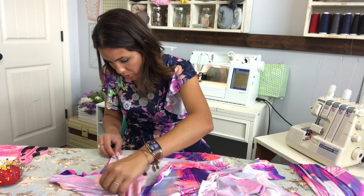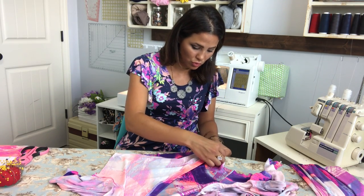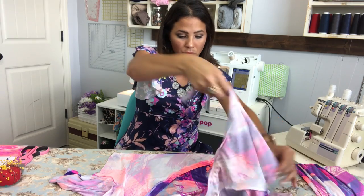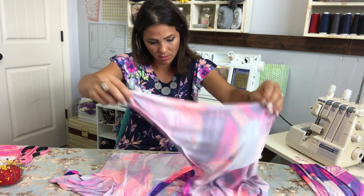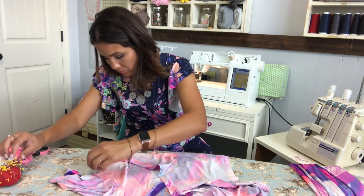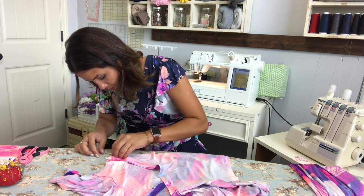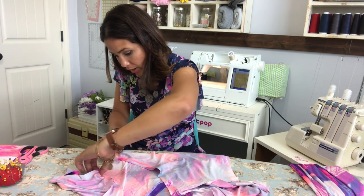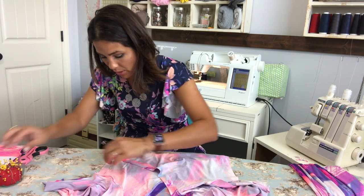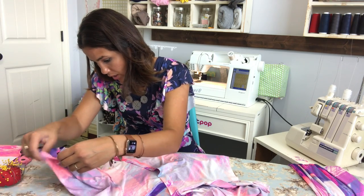And these side seams. So what we're doing is, before we pin, we're going to bring this one side down to the side right here. Here's one, and then my other one comes right on top of that and goes right here. So you want to make sure that they're even. Make sure you go ahead and pin nicely straight, so that when you're sewing it together, it doesn't move out of the way and you have a hole. We don't want that. So we're pinning really nicely right here, and I might do an extra pin just for good measure, and I'm going down this way.